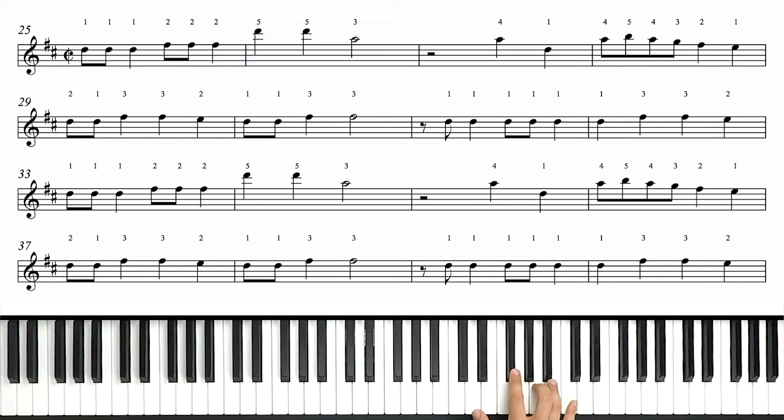Then we rest. The next phrase, we play the same A, but this time we're gonna put our fourth finger on it. Thumb on D again, now back up to A, B, A, G, F sharp, E. Look ahead — next line, we see a D with our two finger. We're gonna bring our two finger over, and then put our thumb on that D. So two on D, thumb on D. Then three on F sharp. Another one: two on E, D, D, F sharp, F sharp.